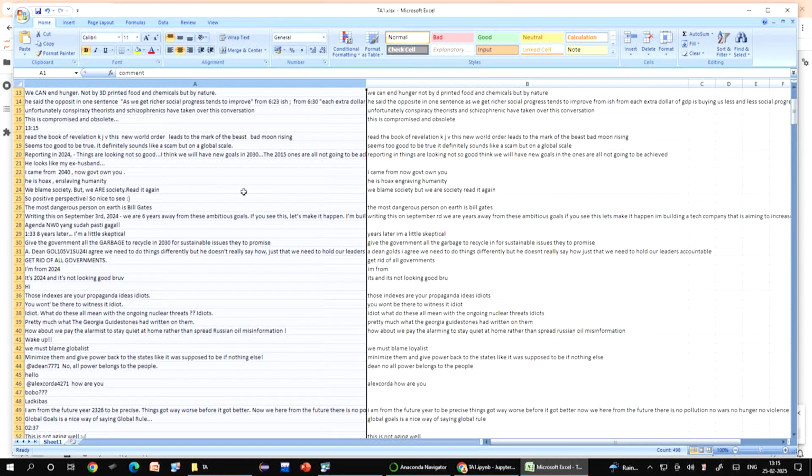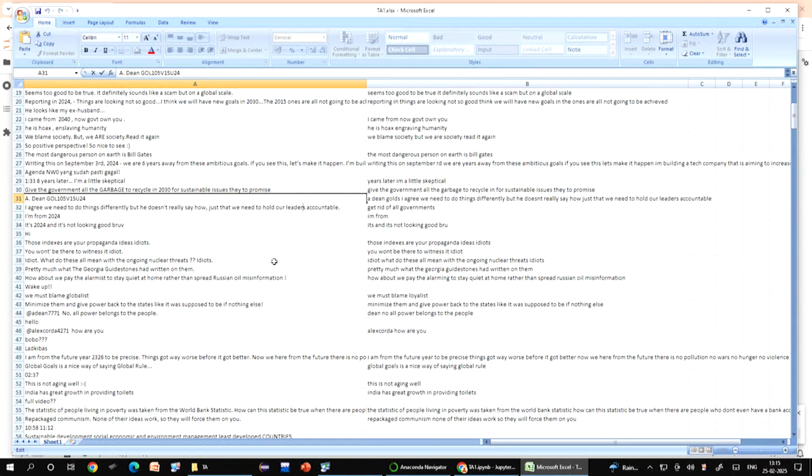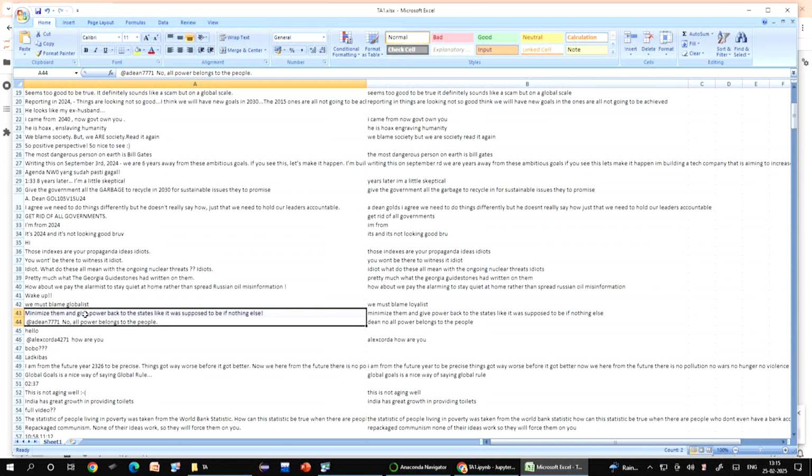Now, go to any line. For example, the 31st number has some commas and other things which are not required or not understood by the machine. Through our coding, let us go to 44. Now, 'at the rate Dean 7711, no, all power belongs to the people.'